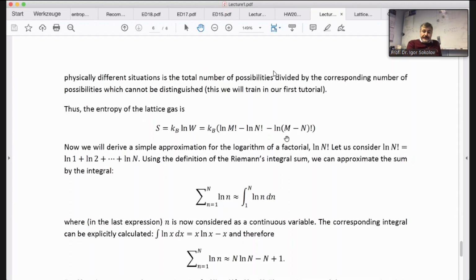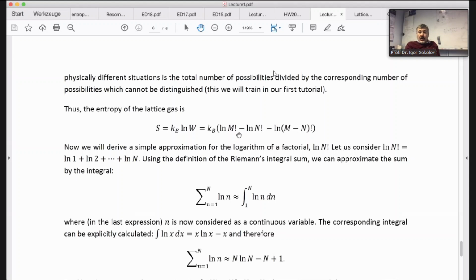And now, let me do the following. Factorials are essentially very rapidly growing functions of the corresponding numbers. They are growing super exponentially, faster than the exponential of the corresponding number. But I need the logarithms of them. And to get the entropies, I essentially only need the behavior in the leading order. The number of molecules in the gas, and the number of cells into which I subdivide my system, which has to be larger than the number of molecules, are also large. So I need some approximation. I can live very well with some approximation for these factorials. And first, I propose to use the lowest order approximation. And this is a very simple one.